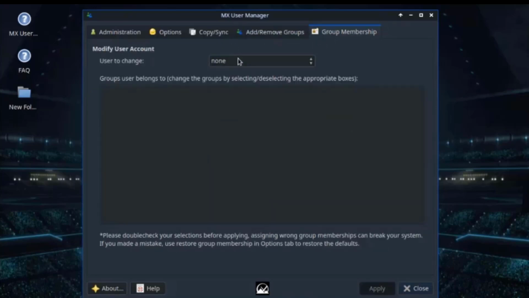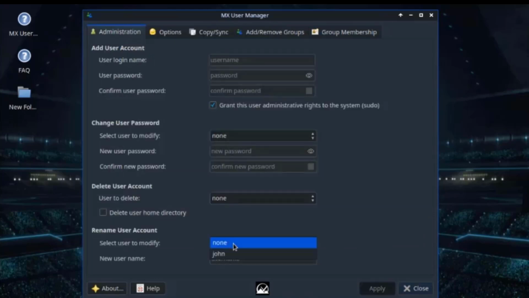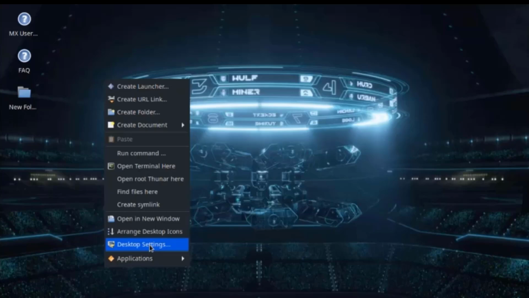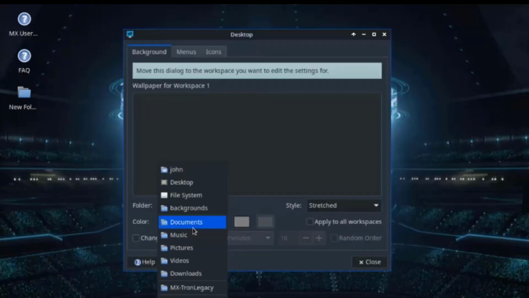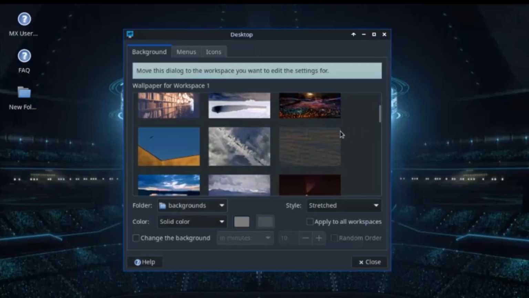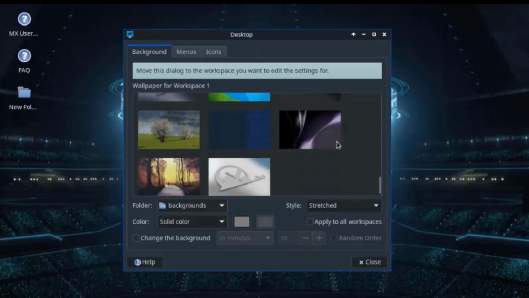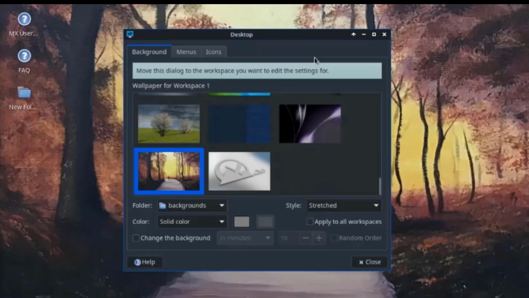Here's group membership. So I'm going to open desktop settings. So these are the default wallpapers. I'll select this wallpaper.